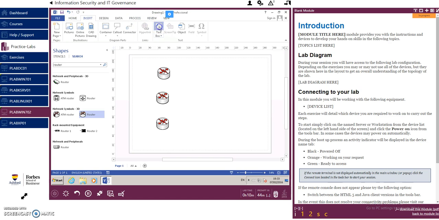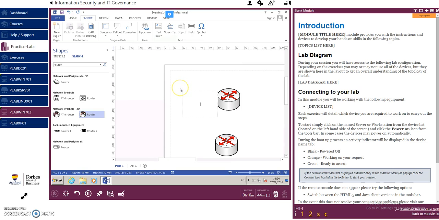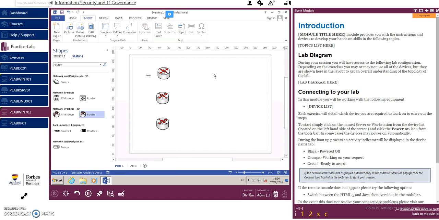I'm going to insert text. So I can click here and write floor 1. And you can label the other one the same way. So click up here for text box, click where you want it to go, and you can put whatever you want here.